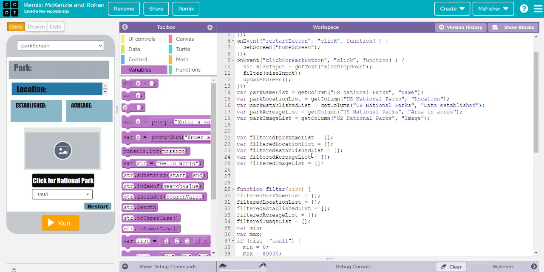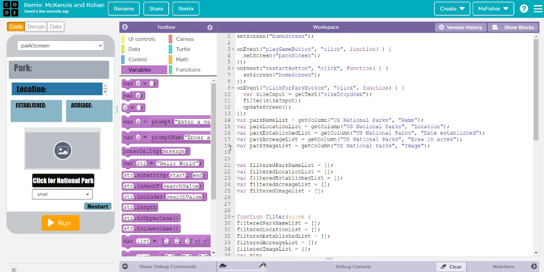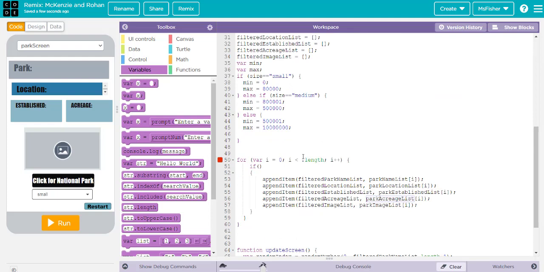I guess we have to fix this. The name of the list is going to be Park Acreage List. So let's copy and paste here. And Park Acreage List I, okay, so that's going to be a number, right?